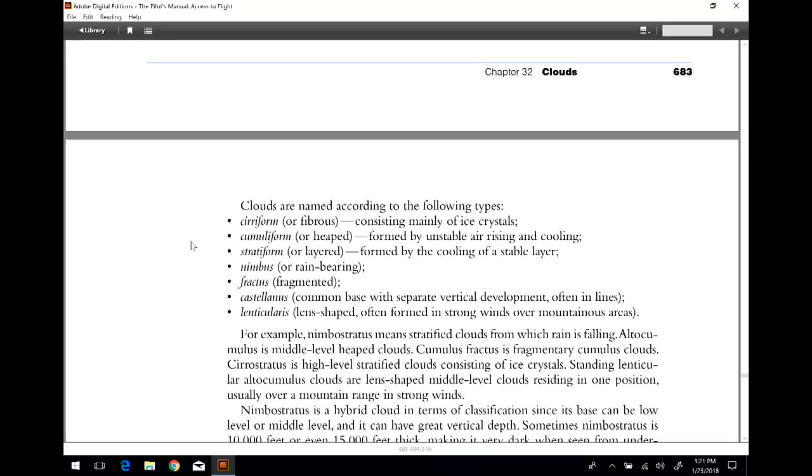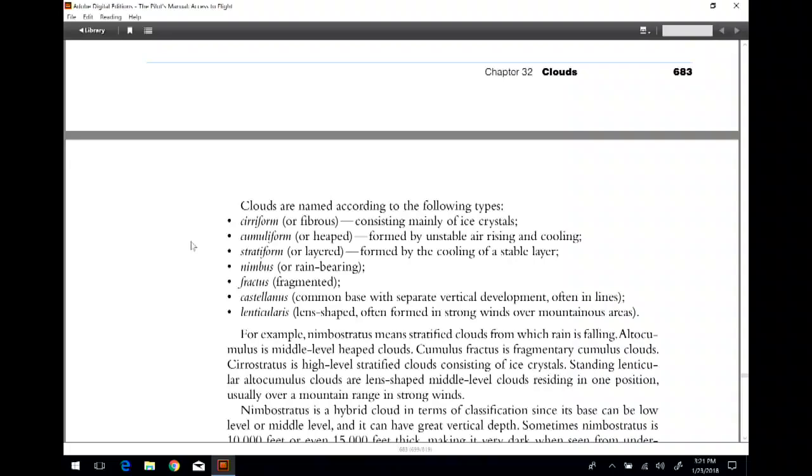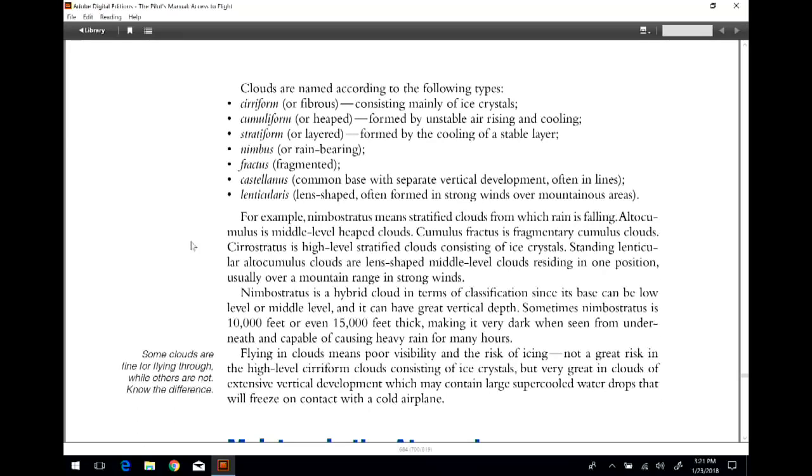And then lenticularis. Lenticulars or lenticularis, those are the clouds that you see a lot of times over mountains, or that you see on the lee side of the mountains. Remember, you have the windward, here's the mountain, and then over here is the lee side. You will see those lenticular clouds that are standing over those mountains or just east of those mountains, indicating what? High winds. So those are going to be the forebearers of high winds and perhaps a lumpy ride. So those are going to be clouds that we're going to be talking about here in this chapter. So you can read these. You'll read here about the clouds.